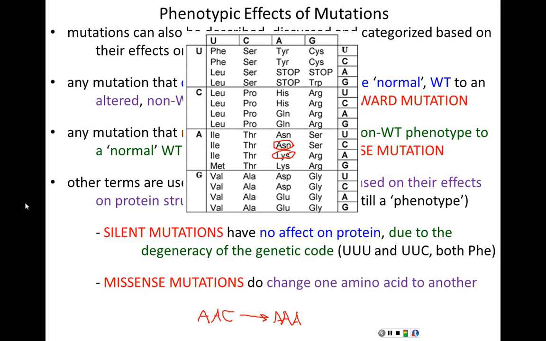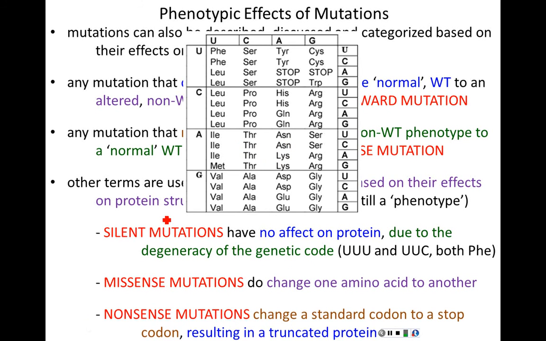Is it a transversion? No doubt about it. We've changed a pyrimidine to a purine, so it's a transversion. Is this a missense mutation? Damn right it is. We changed one amino acid into the other. Can you have a base substitution transversion that is a silent mutation? Sure you can. You can mutate ACC to ACA. Still a base substitution, still a transversion, but now it's a silent mutation because we didn't change the amino acid we're coding for.